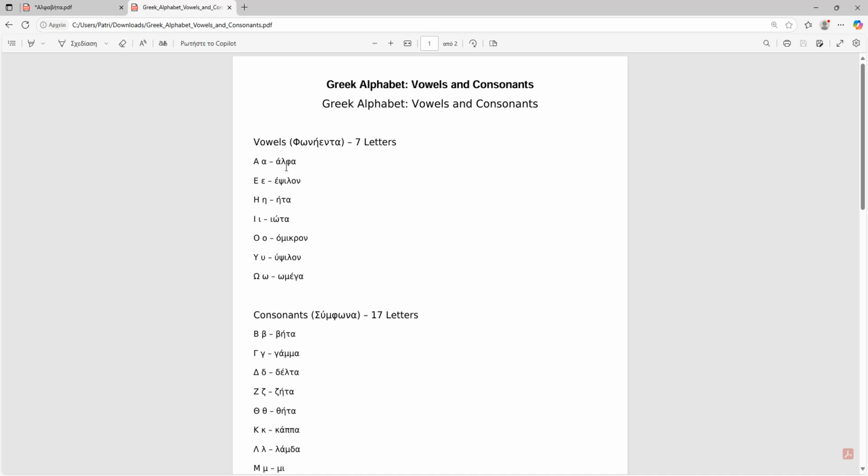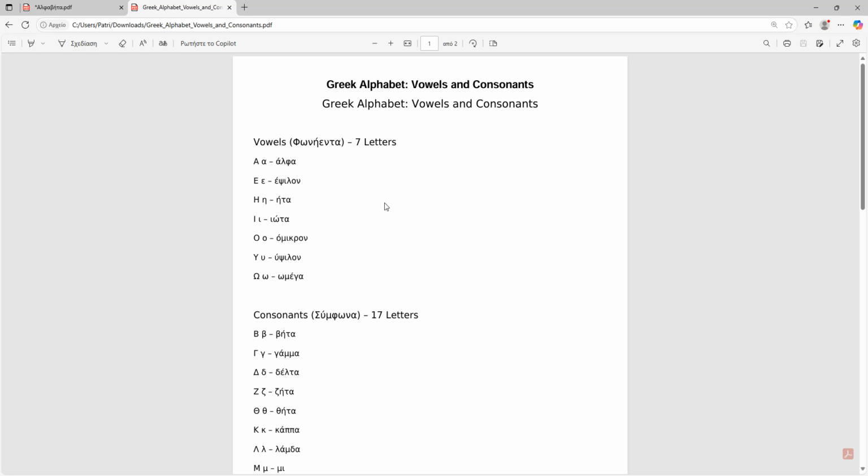I'm going a little bit fast here because we are going to see each letter individually in just a second. We have alpha, epsilon, eta, iota, omicron, upsilon and omega. As you can see here, we have many E sounds. We have this E, this E, this E, and we pronounce it like E. I know it sounds weird, but keep up with me, because they sound the same, but we write them in a different way. That is very important in the Greek language, in how you write everything. But from now on, we care only about the sounds.